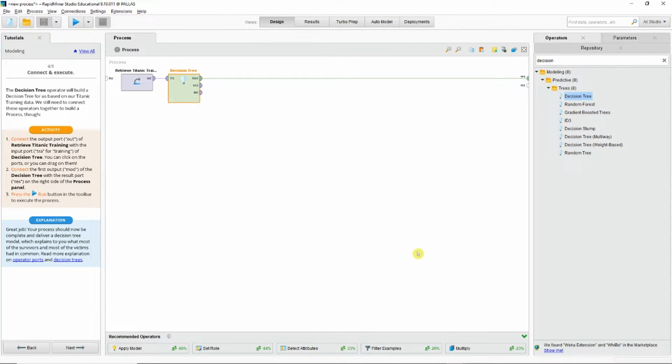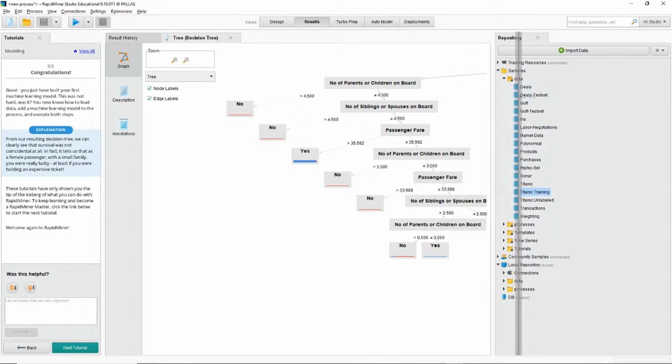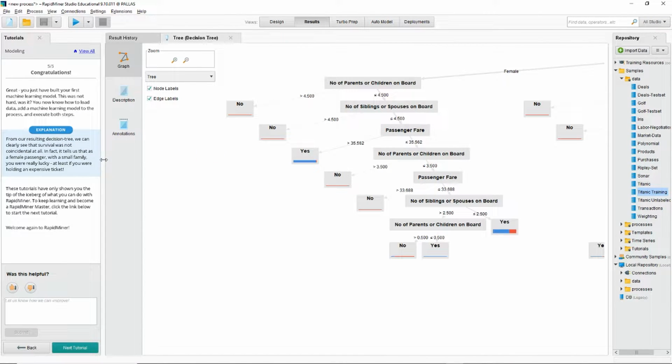And all this is going to do is read the data, send the data into the decision tree algorithm, and generate a resulting decision tree based on the fact that the Titanic training set already has survived as a special attribute. I'm going to go ahead and hit next and then run the process by hitting the play button. I'm going to move this window out so we can see the tree a little bit better.